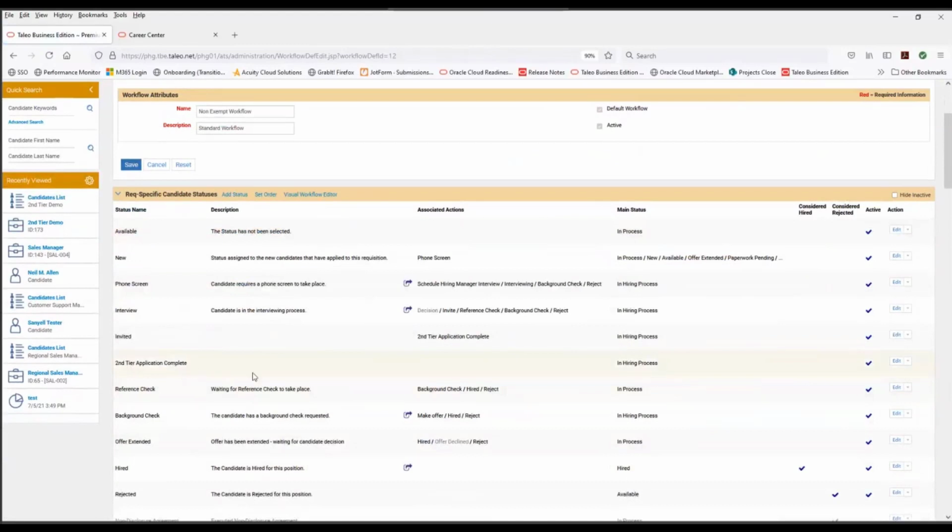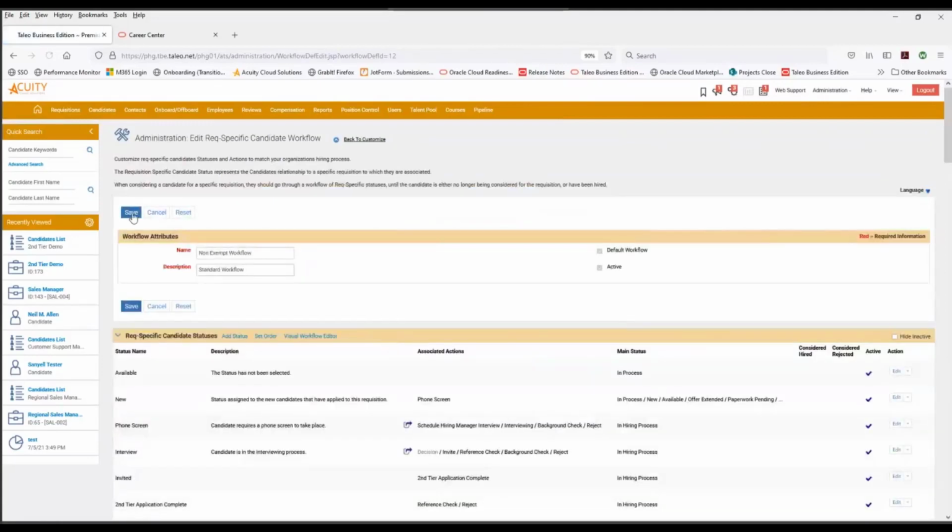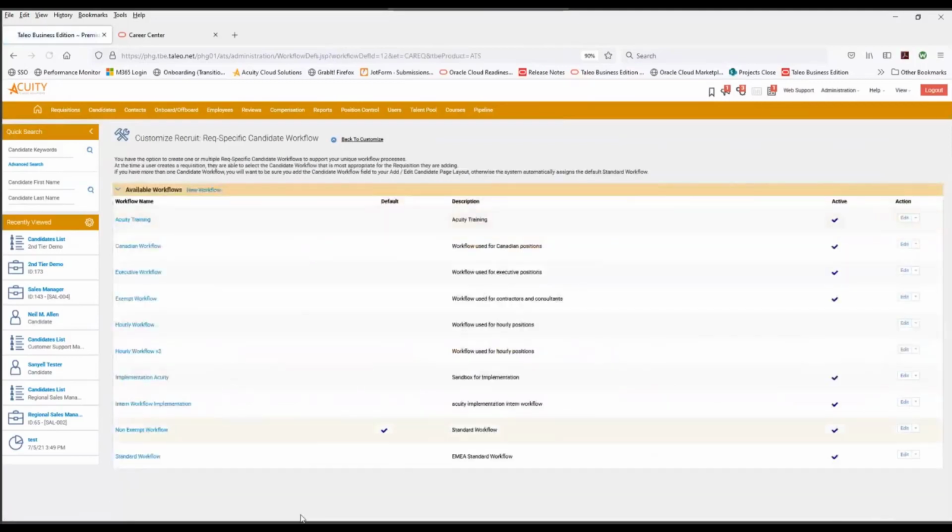And when the second tier application is complete, we will allow them to go to reference check or rejected. So now we are set up with our rec-specific candidate statuses.